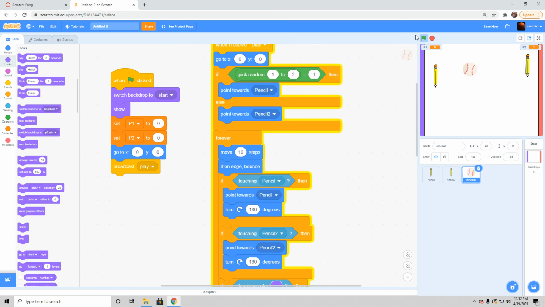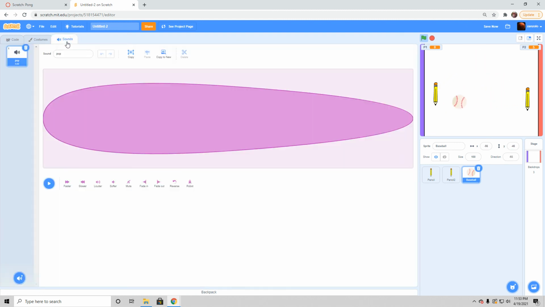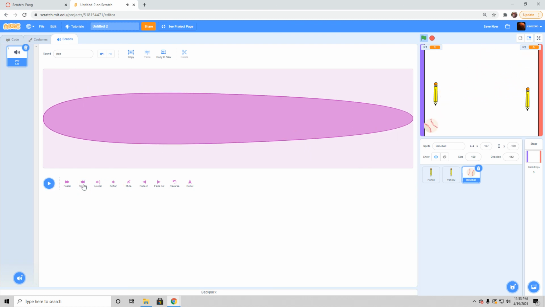I think I'm going to add a sound. You know, that wasn't in the checklist. Maybe it should have been. But I think making some kind of a sound when the ball bounces would be fun. That happens right here, right? Where we turn 180 when we're touching the paddle. So I'm just going to add a sound in there. I don't know. That seems fine to me. Maybe I'll make it a little softer. I like that. There we go.